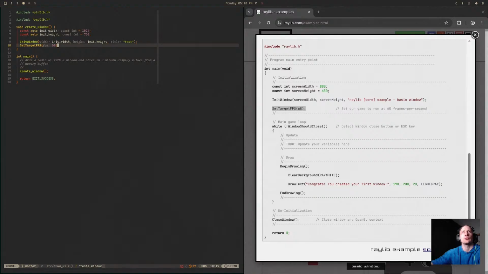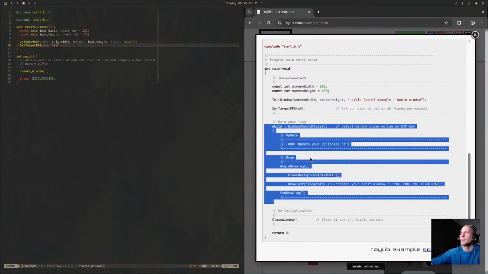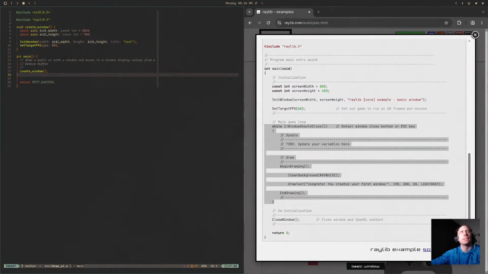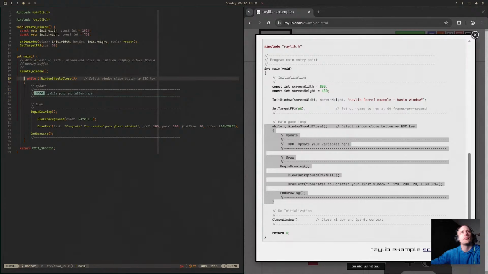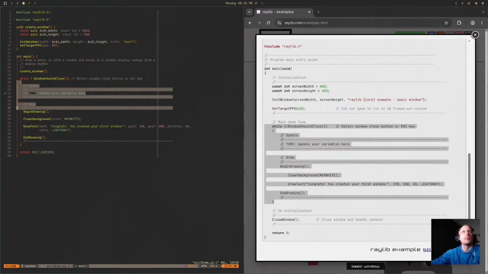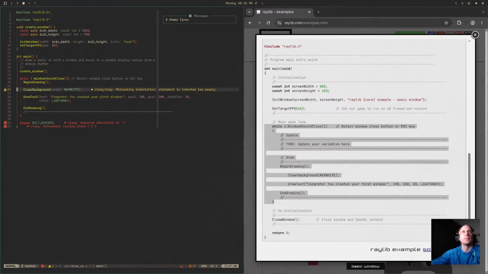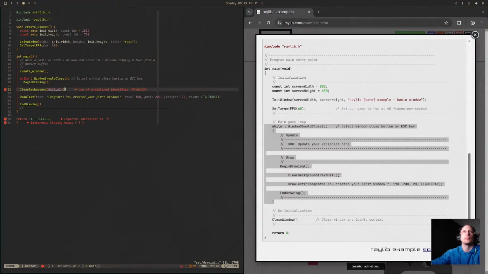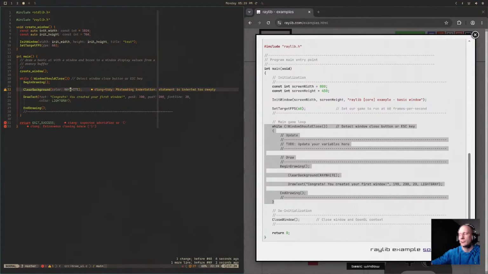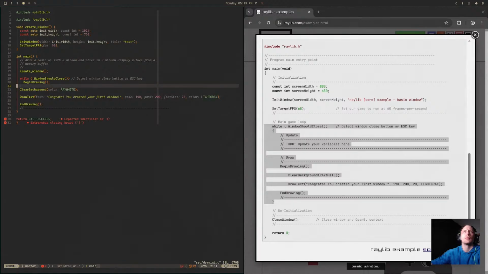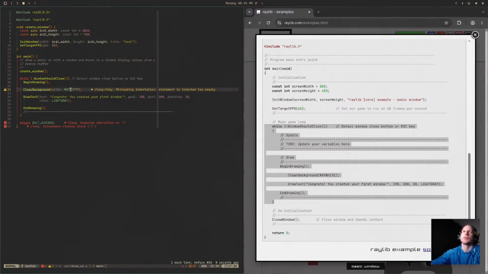Maybe just do that down here. And then, why was that misleading?